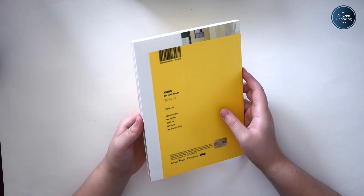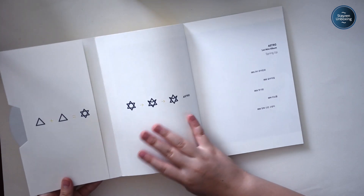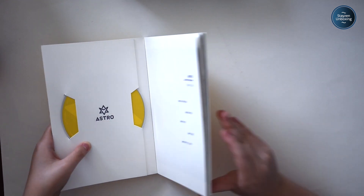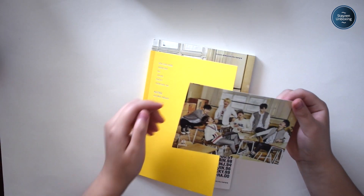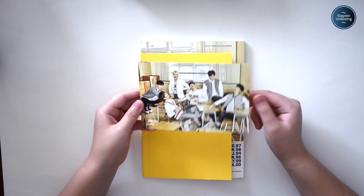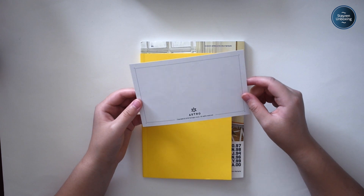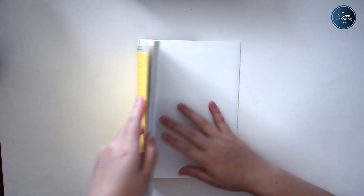Here's the inside — this is the CD. Oh, that's how you take out the CD — cool! Once again, the tracklist. I'm going to start flipping from the back — here's the postcard. I thought it was going to come damaged, but it's in perfect quality, so I'm really happy. They're all laughing happily. The back is supposed to be a signed back — like there's a Moonbin, all of the members have signed backs. And there's also a group picture inside.